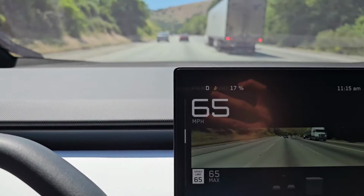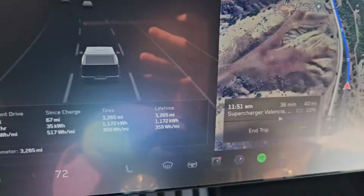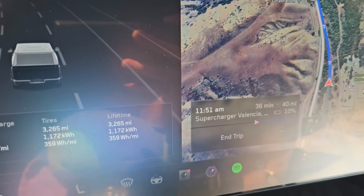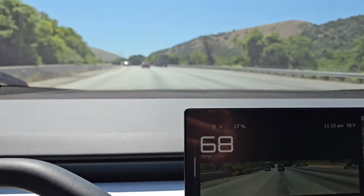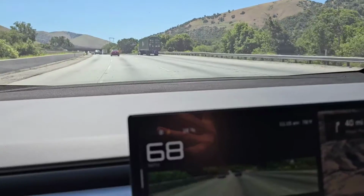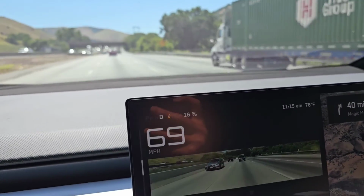Yep, we're at 17% now going up this mountain. Hopefully we make it. 515 watt hours per mile average now. 10% remaining, 36 minutes. The unpredictable part is what we'll have at the very peak. Because going down we'll be charging, which is fine, but what will we have when we get down?